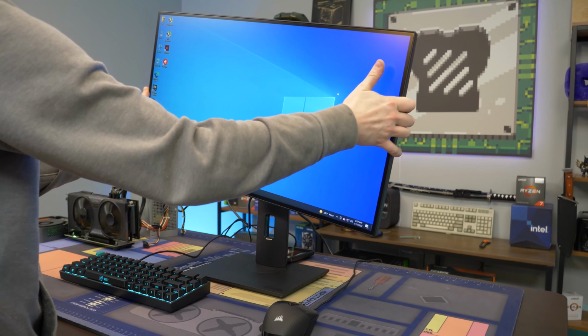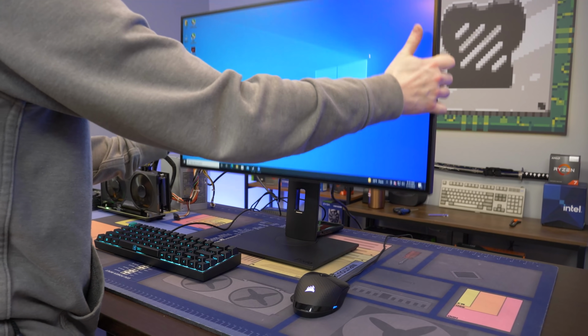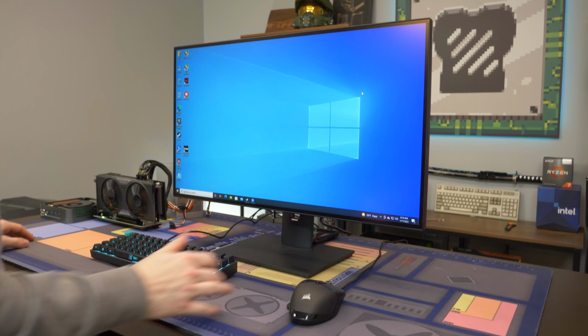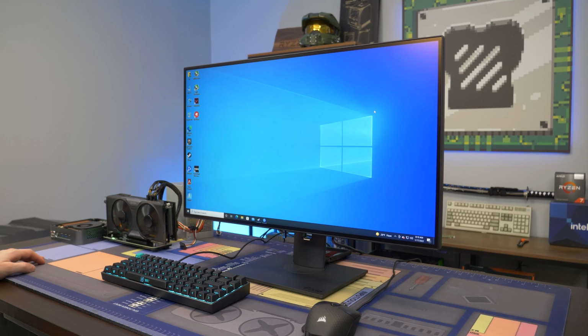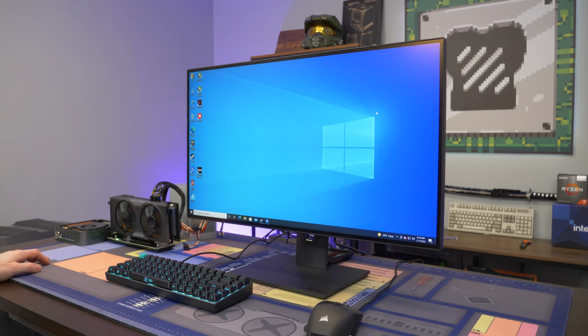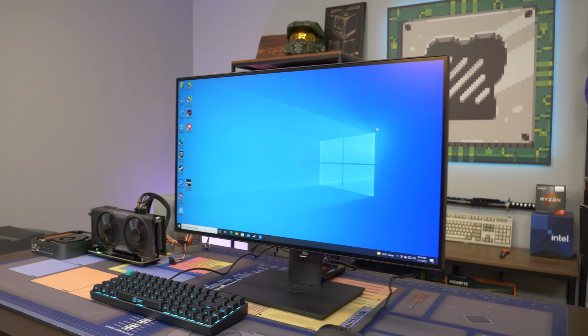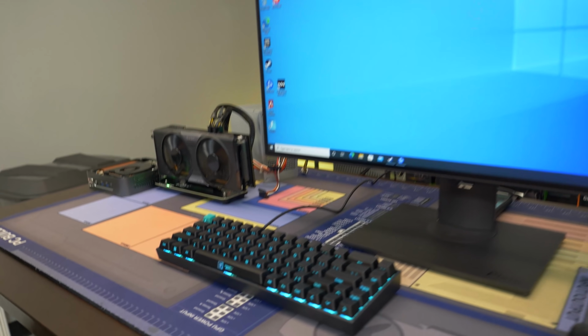But yeah, we wanted to just use a really nice monitor for this just so we didn't have any bottlenecking. We didn't want the image to look bad or anything. So obviously, we're running this at 1080p, because this is a lower end graphics card. And really, we just wanted to show off some Pixio products for you guys.